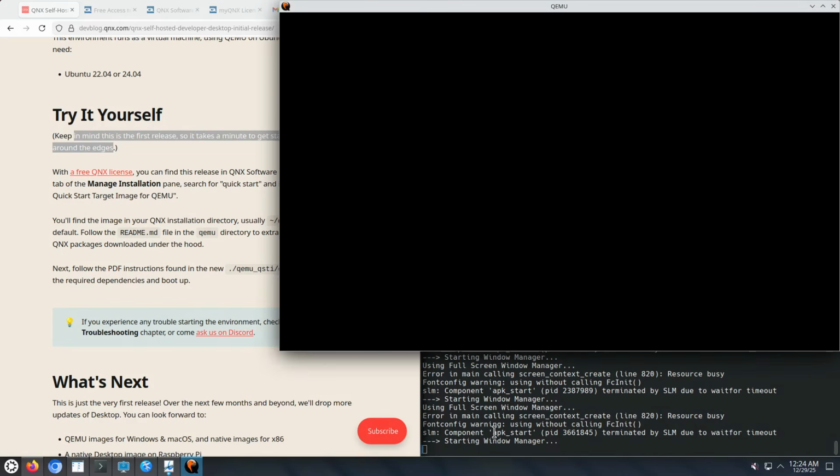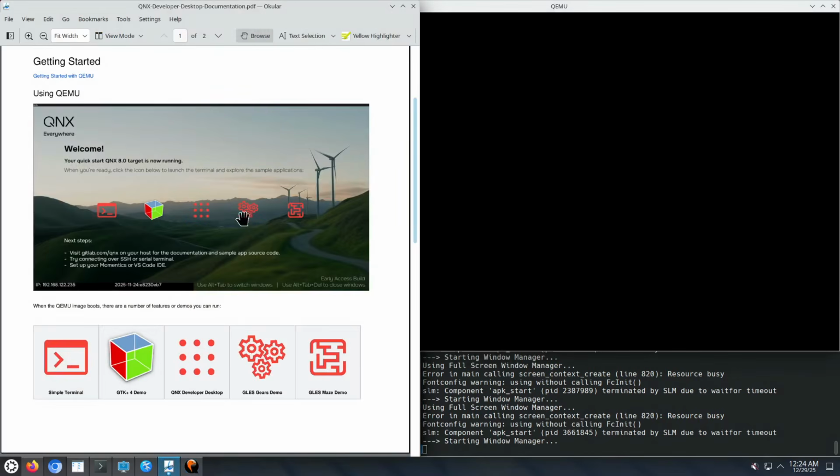There's an executable that's called APK, which is a package manager. Let's run through the documentation.